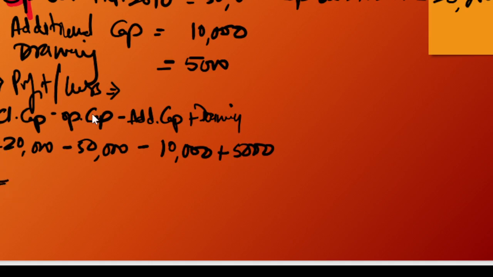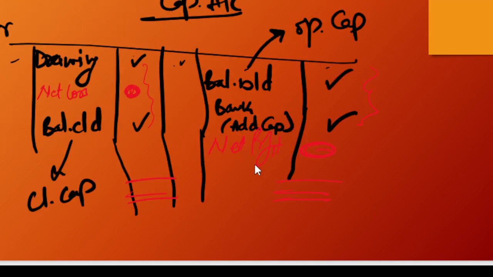Or you can do it this way, by capital account. Write down balance brought down here, balance carried down here, opening balance of capital, closing balance of capital, then whatever drawing is used by the proprietor for personal use, you have to write it here. And whatever additional capital, if it is given in the question, write it; if it is not, leave that. Then you will be able to find out either net profit or net loss. Okay, now moving forward to the next thing.